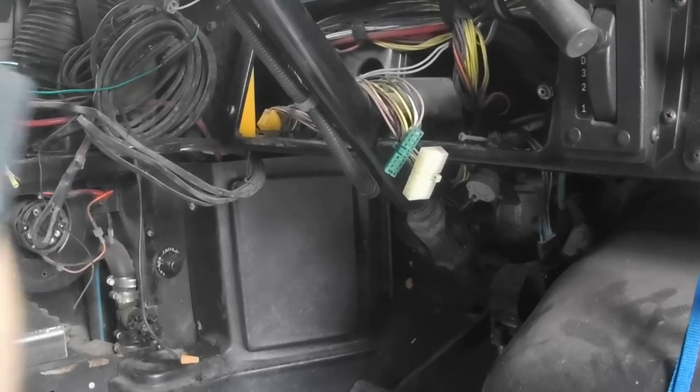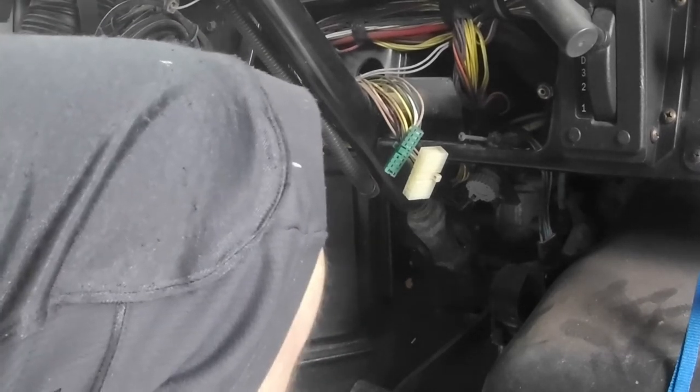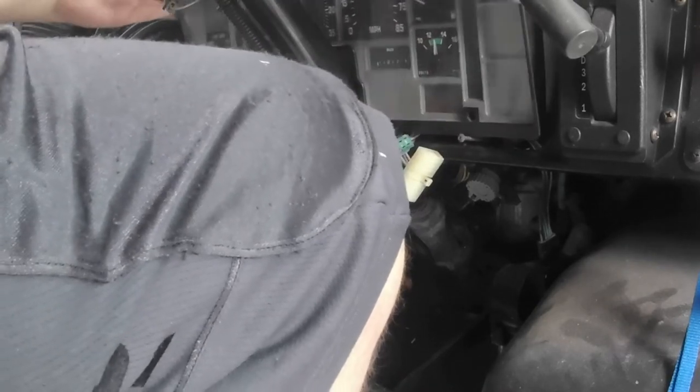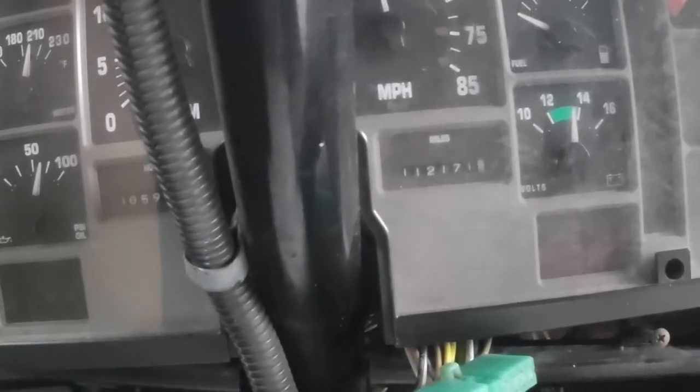I'm going to go ahead and install the dash, and we're going to see if any of that worked. So, as you guys know, like I said, we've got three plugs here. I've got this plug that's got to pop in here first, then I've got this green plug that's going to pop in where we soldered.